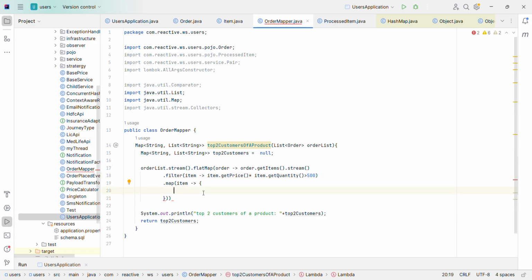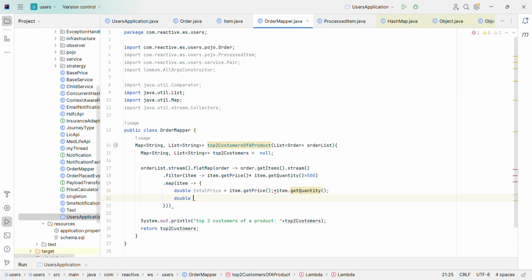If it is greater than 500, then only I am going to apply the map concept. Okay, double, let's name it total price equal to item dot get price into item dot get quantity.